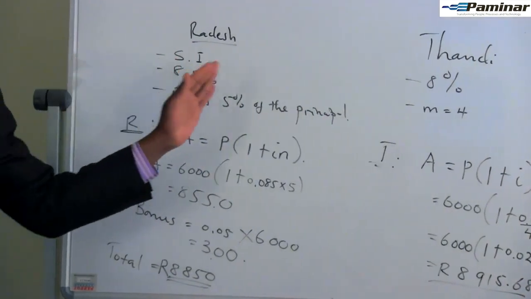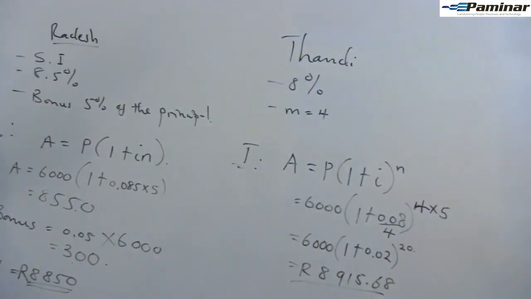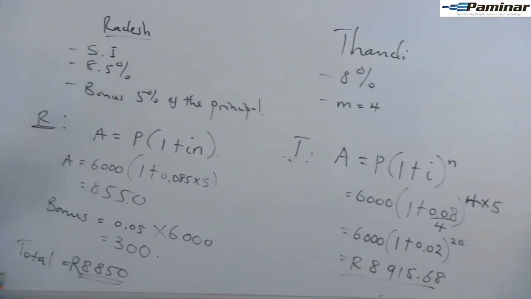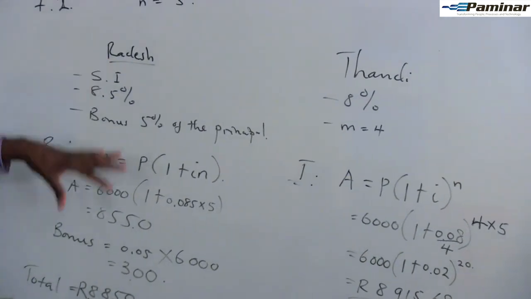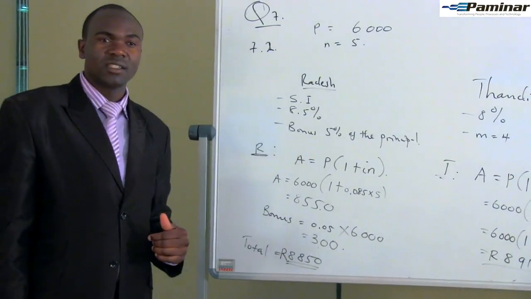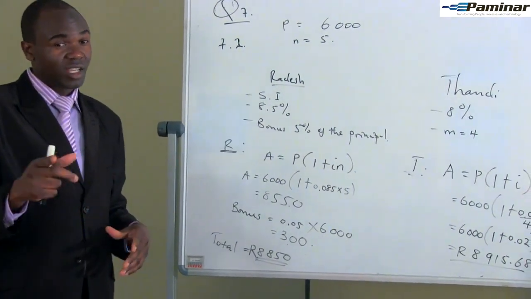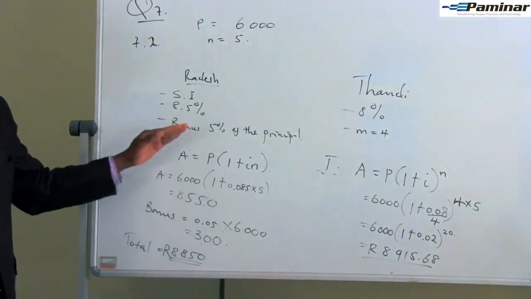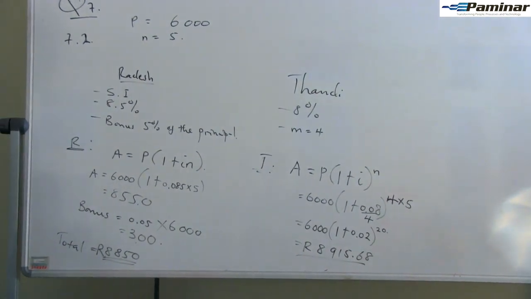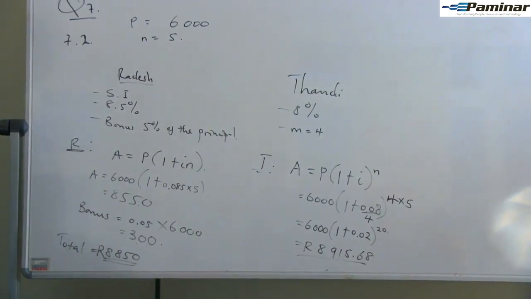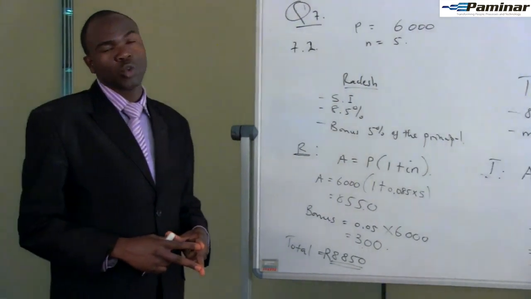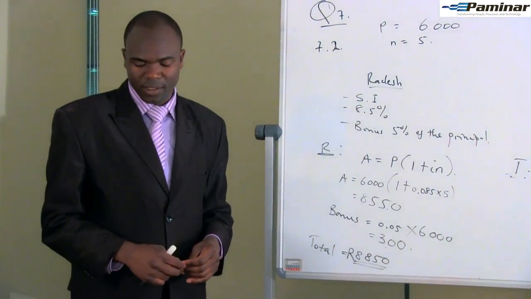Now, this is very important. Make a distinction like this. But then from there, remember the question says, who will have a bigger investment after 5 years? Justify your answer with the appropriate calculation. So, we have done the calculations. What is the answer now? Tandi is going to receive the bigger investment. Alright. Now, justification, the answer proves this 8,915 against 8,850. Clear? Yes. So this is question 7.2.